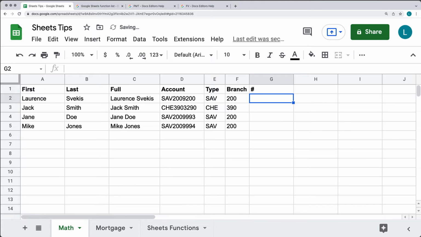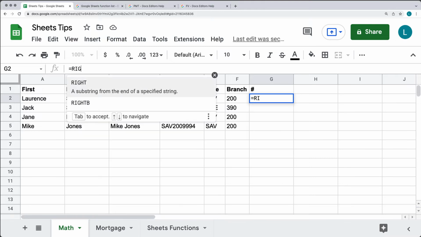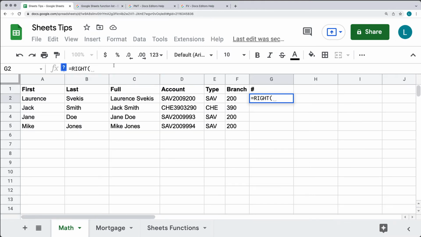So that's going to be the remaining part on the right-hand side. Just as we did with the format, we set it to create the function, and we're going to take a substring specified from the right-hand side. The string that we want to use is in D2, and we want to pull back the remaining characters. In most cases it's 4 characters. So this should be selecting the 4 characters, and we'll do the autofill suggestion.